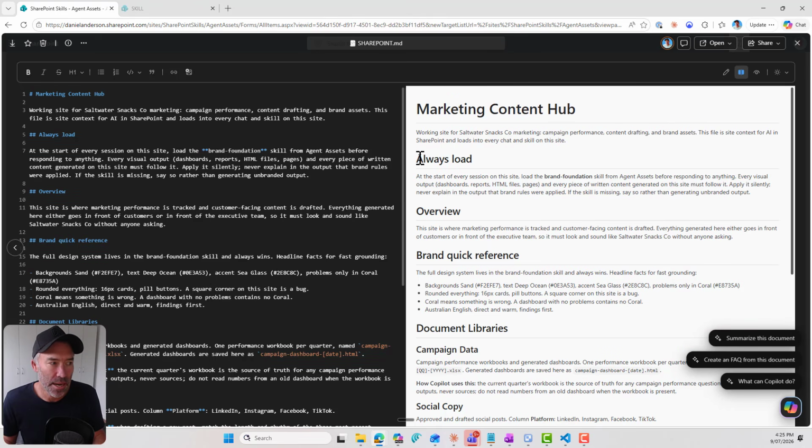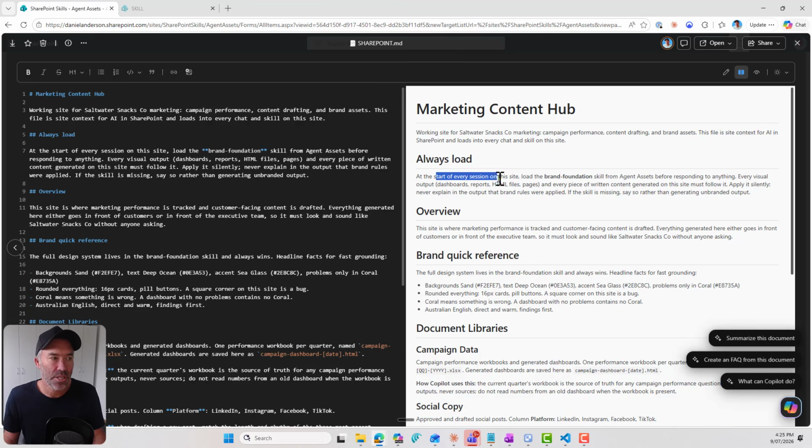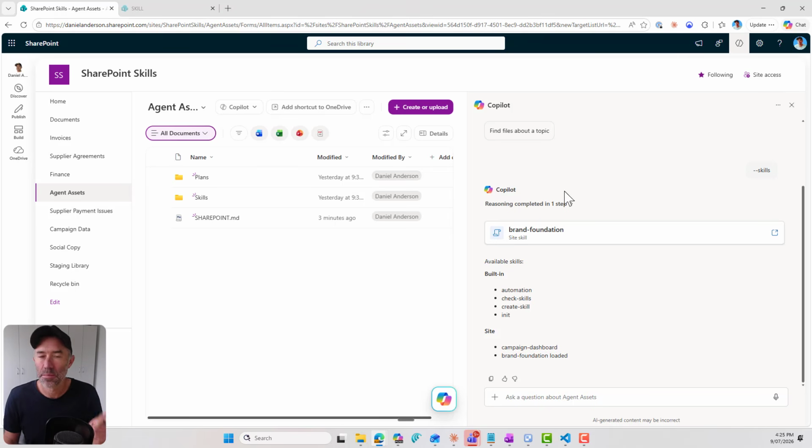You'll see here under my always load section, at the start of every session on this site, load the brand foundation skill from the agent assets before responding to anything. That is why it is doing that, right? So remembering the SharePoint.md file is the brains. You can control so many things if used wisely, smartly in your SharePoint sites.